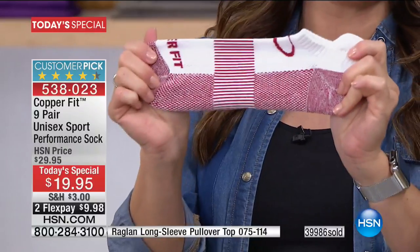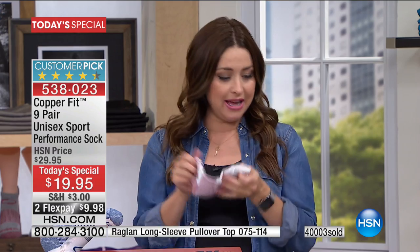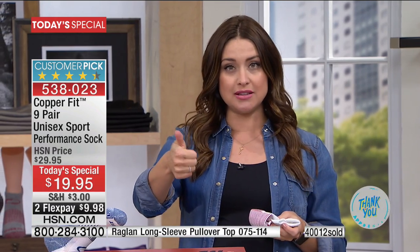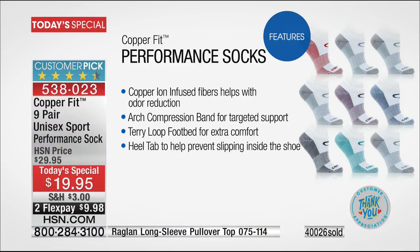These are socks with a purpose — designed to wick away moisture, keep feet dry, keep bacteria and odor away. That's why Copper Fit has been a game changer worldwide. We've already lost one color option today, and the white is going to be the next to go. If that's the option you want, get your nine pairs of socks today.